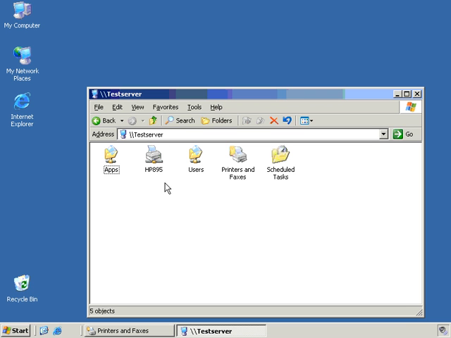If they're using Windows XP as a client, it will automatically install the driver for them because it can use the same driver as Windows 2003 Server. And in a minute I will show you how to install additional drivers that will automatically be installed for lower-end clients like Windows 98 or Windows 95 or even all the way back to Windows NT 4.0 if you'd like to. So that shows that it's a shared printer.